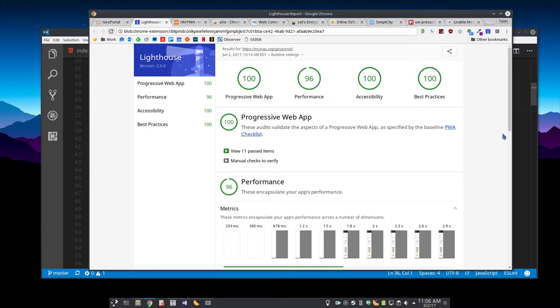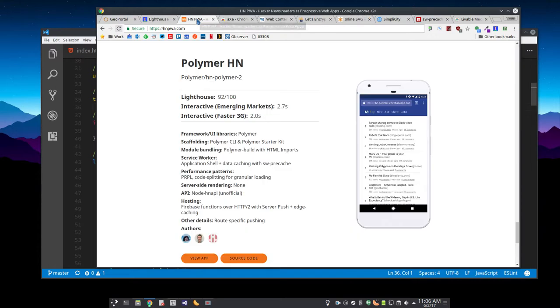Performance is at 96, and I just can't get it any higher. I've tried above the fold CSS, which is a big pain in the ass, so I'm not doing that anymore. I've tried putting the CSS at the bottom just as an experiment, so that's not blocking at all. I think it only went up to 97. That performance isn't getting to 100, which bummed me out until I looked at the hacker.